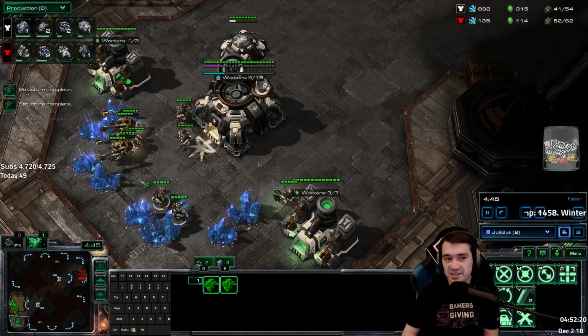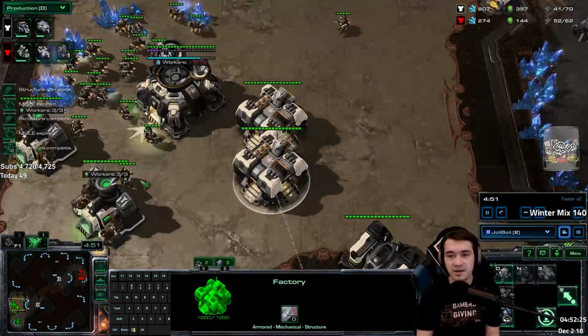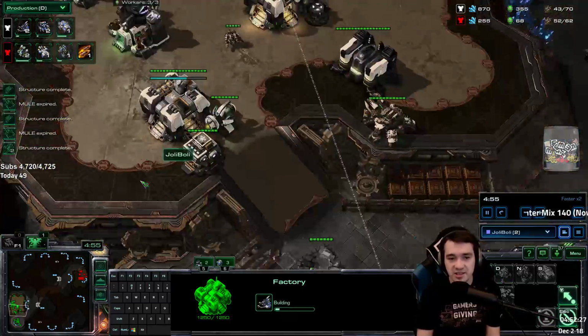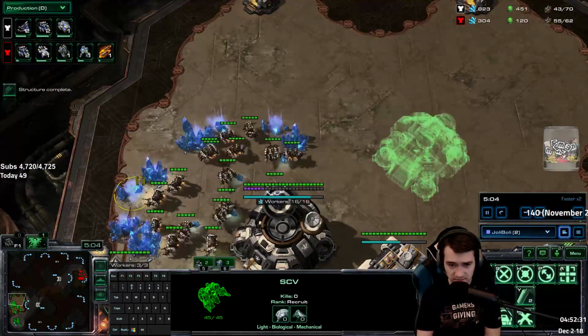On the bright side, the SCV production has been pretty good, so I'll give them that. I mean, now we're mining way too much gas. It's for the mass Thor build. Everybody knows how good Thors are.